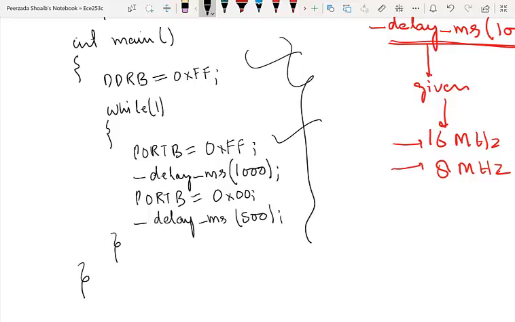They will be kept on for 1 second, and then they are turned off and kept off for half a second, and the process is repeated. On for 1 second, off for half a second, process is repeated.